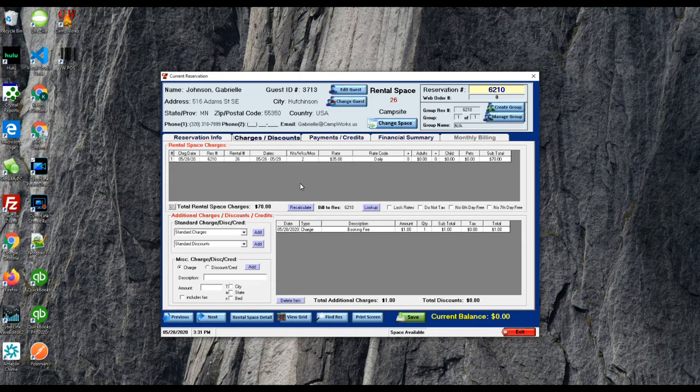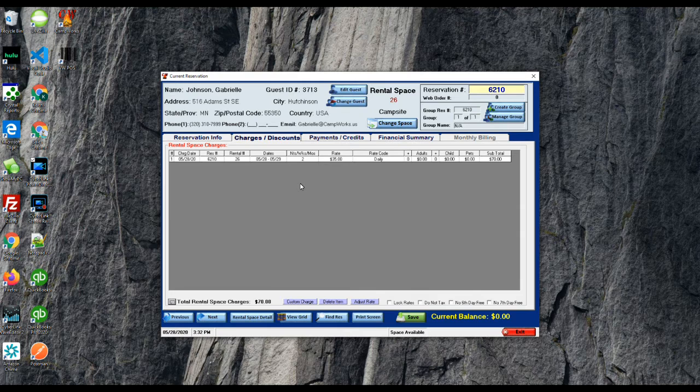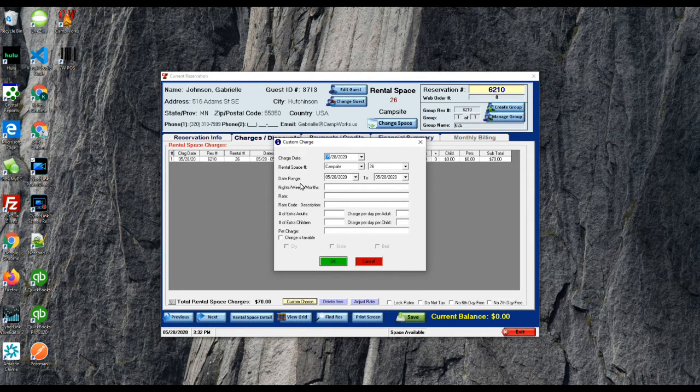So first of all, I'm going to click on this down arrow underneath the rental space charges section, and that opens up the rental space charges grid so that we have a few different options. We now have an adjust rate button, we have a custom charges button. So let's decide we wanted to add a custom charge in for this guest. This feature has been around for a while, but there's been one change to that, and that is it now allows negatives. Some of this auto-populates that didn't before, but you can put in a negative rate.